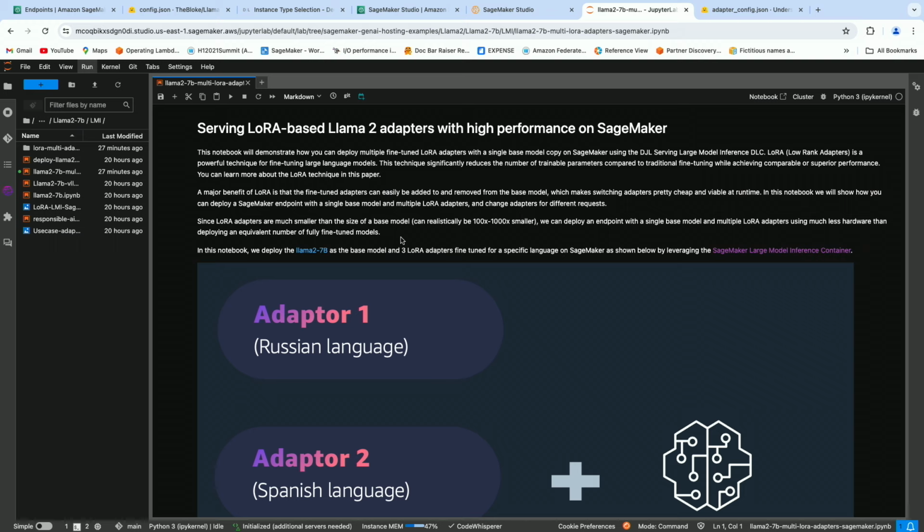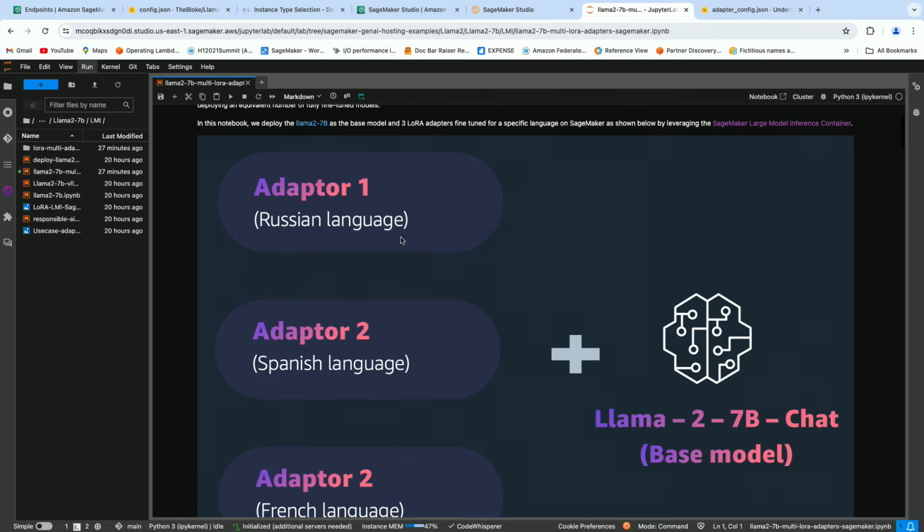On this screen, what I'm showing is serving LoRA-based Llama 2 7 billion adapters with high performance on SageMaker. The use case is, let's say you want to use the Llama 2 7 billion chat model as a base model, and then you want to fine-tune your Llama 2 7 billion models using the LoRA adapter technique.